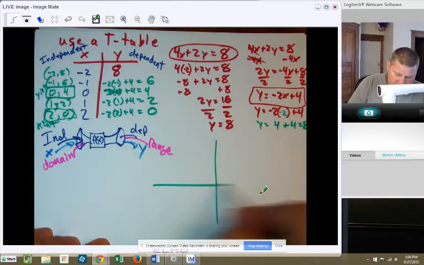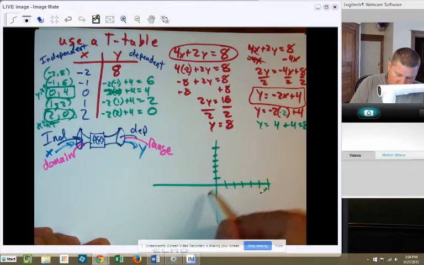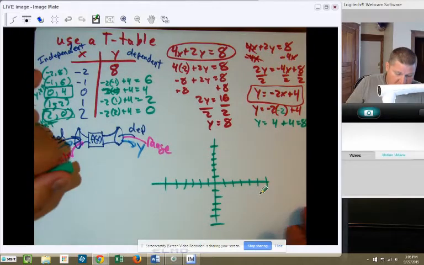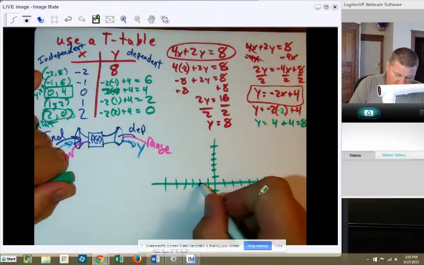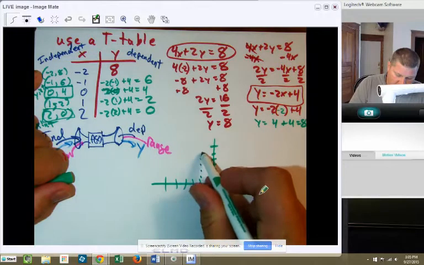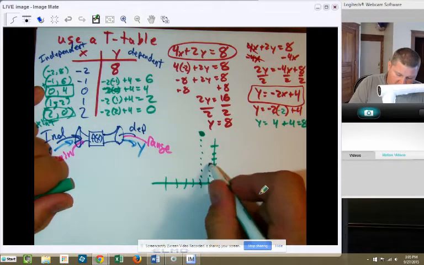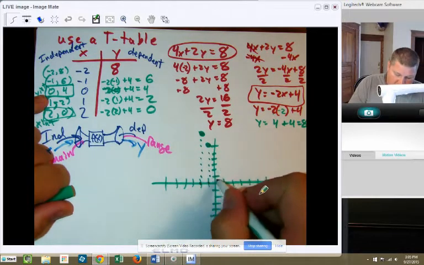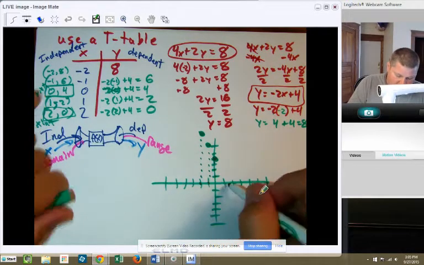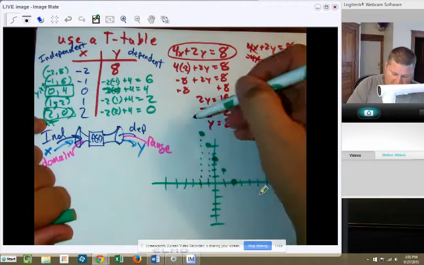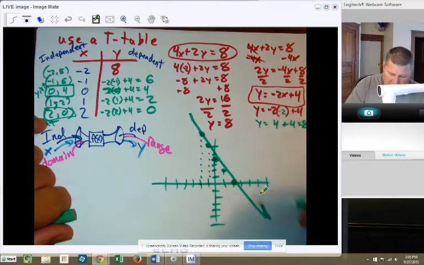So here we go. 1, 2, 3, 4, 5, 6. And it starts to look really good here. In this case, we're going to say back 1, 2, and up 1, 2, 3, 4, 5, 6, 7, 8. Back 1 and up 6. Up 1, 2, 3, 4. Up 1, 2. Up 0, and now I have a whole bunch of points, and I can graph this line.